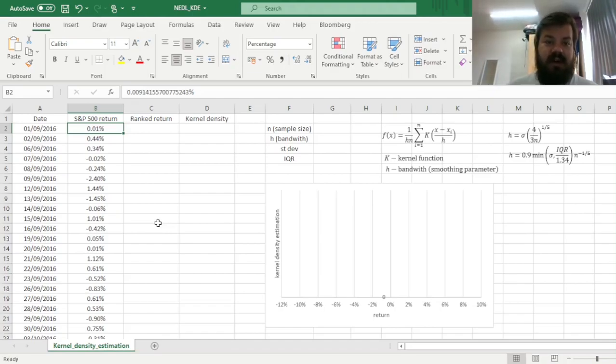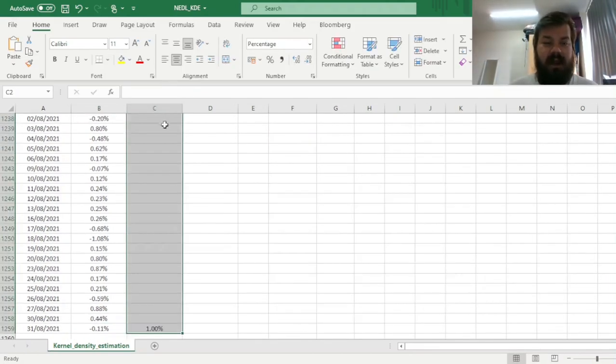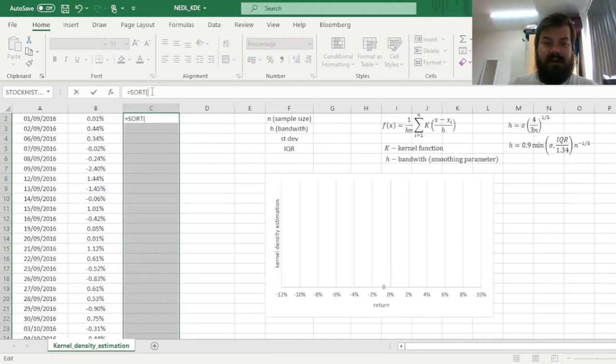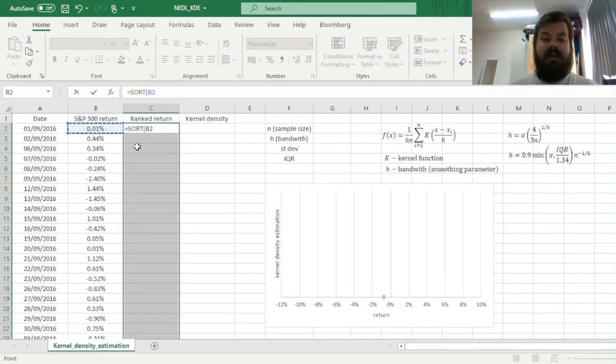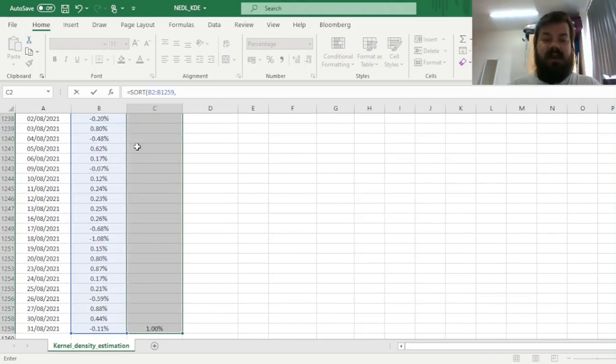First of all, as usual, we just have to rank those, and here the new sort function in Excel can come in handy. So we can just select the whole array over here and apply the sort function, selecting the array of unsorted returns, selecting the sort index to be equal to 1 because we've got only one column, nothing else to sort really. Then we need to specify whether we want to sort them in an ascending or a descending order, and for distribution modeling you generally select ascending order, so 1. And then we need to select whether we want to sort them by columns or rows, and here we need to sort them by rows, so we select 0.